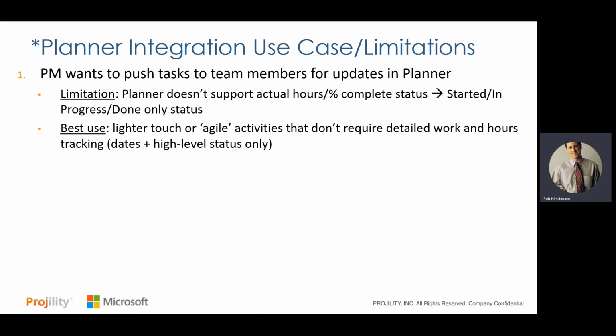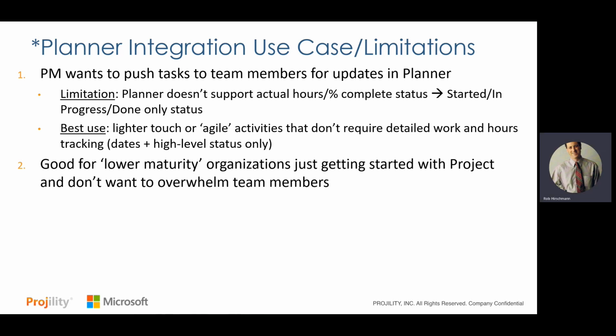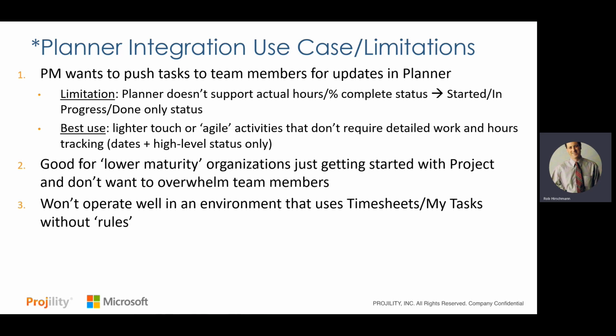The best use case for this is lighter touch or any kind of agile activities where you don't need that detailed update. You just need a team member to say started, in progress, done. More on an operations or marketing or maybe lighter operational tasks you may have in IT where you're looking just for dates and high level status only, importantly. Planner integration is really good for what we call lower maturity organizations or lighter touch projects where you're just trying to get started and you're not trying to do actual hours and remaining hours and forecasts. You don't want to overwhelm your team members.